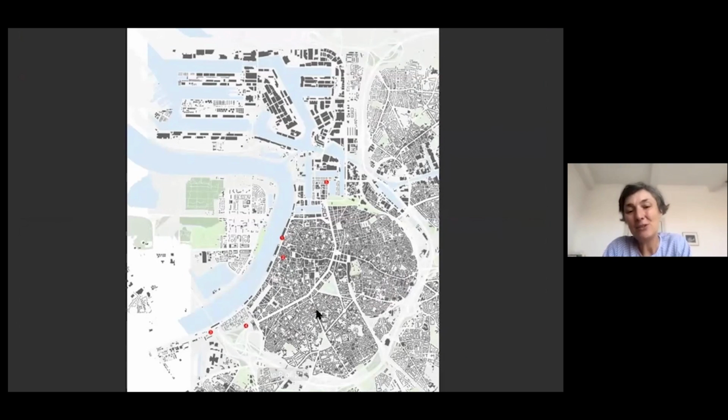The projects I will show are, of course, not just done by the three of us, but by a group of people. This is a picture of some years ago. But just to say, it's always a collaboration with many young architects, older architects, quite international. At the moment, we're around 25 people, just to give you an idea of faces and sizes. So, I'm happy to take you on our journey so far through the city of Antwerp.